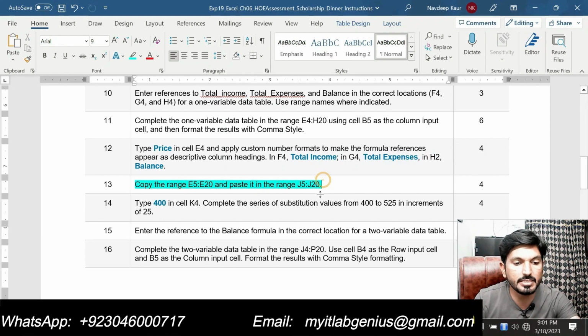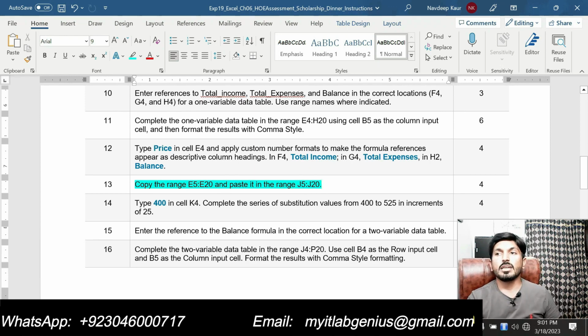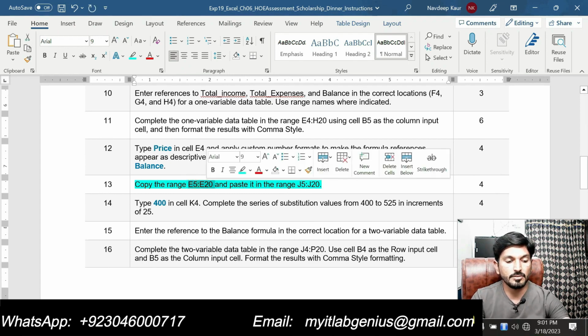In step number 13, it is saying to copy the range E5 to E20 and paste it in the range J5 to J20. So basically we are supposed to copy the substitution values we have inserted in the range E5 up to E20 and paste them in cells J5 up to J20. First we will select this.